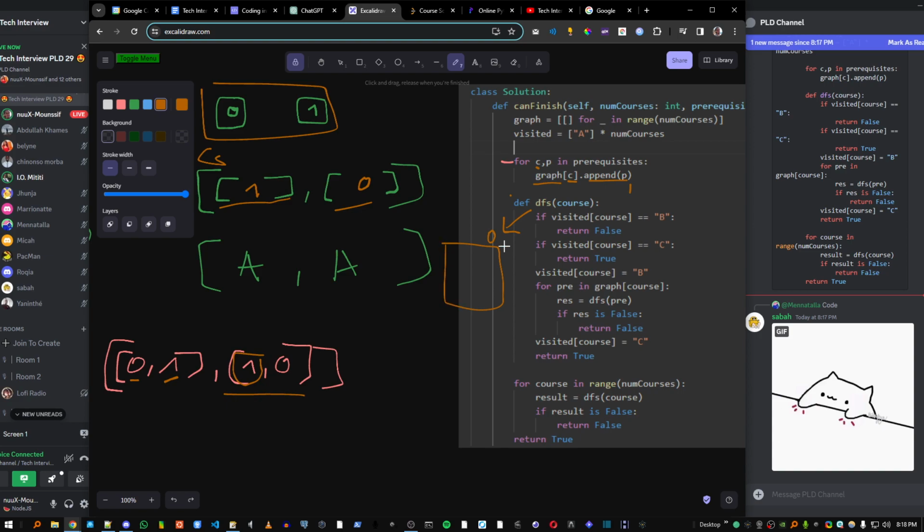What's going to happen is it's going to check visited, it's not B, it's A, and then it's going to change it to B. Then we're going to loop on the prerequisites of graph course, which is 0, and the value in pre is going to be 1, right?